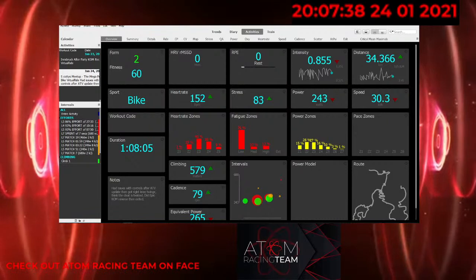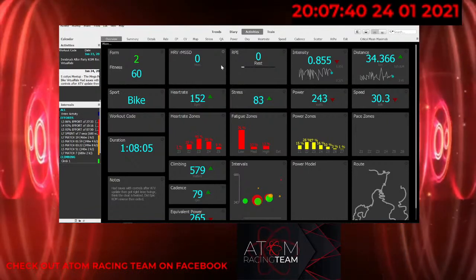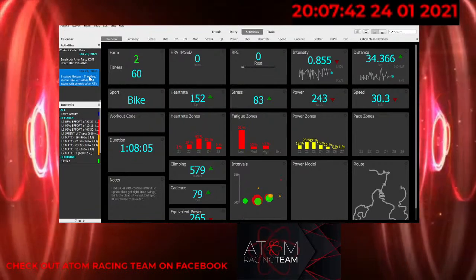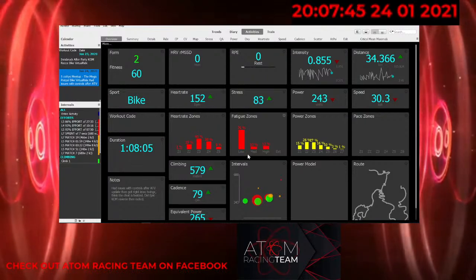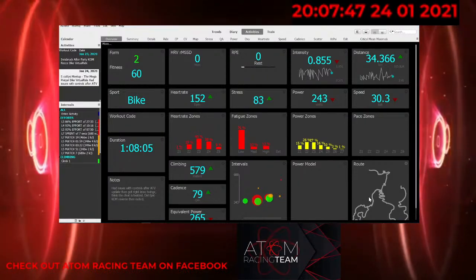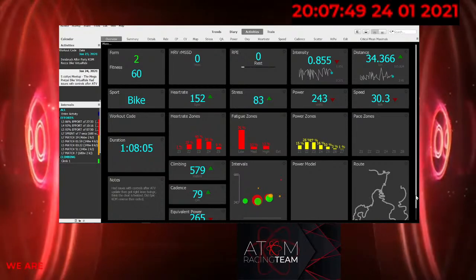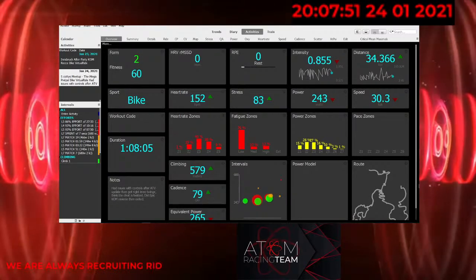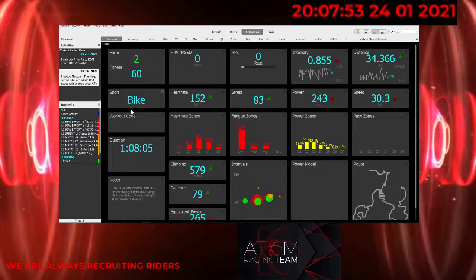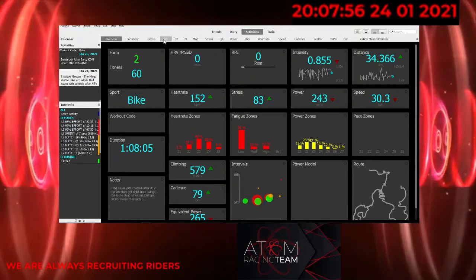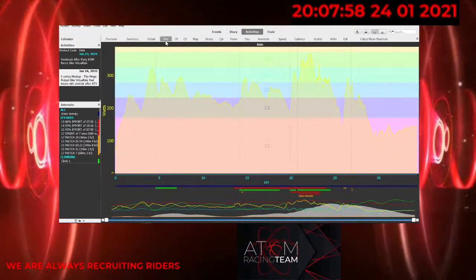Yeah, we have. Right. So the same information on this one, I can now click on power, I think it is. Oh, here we go. Right, so go to ride. That one.